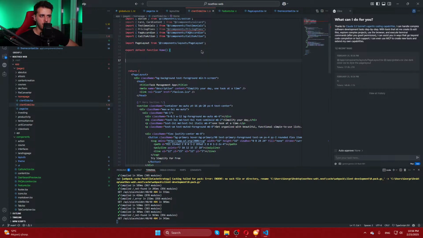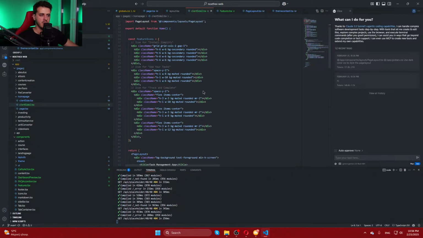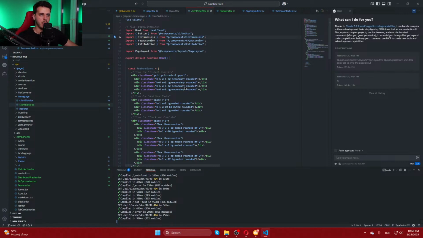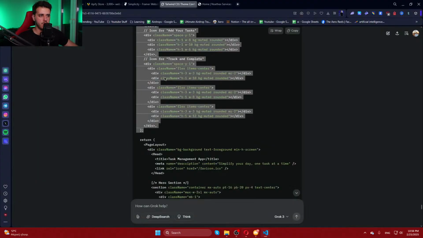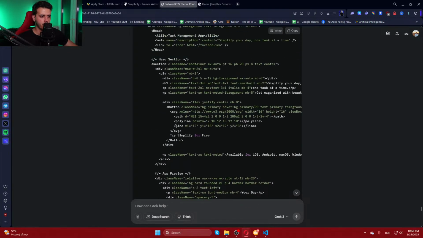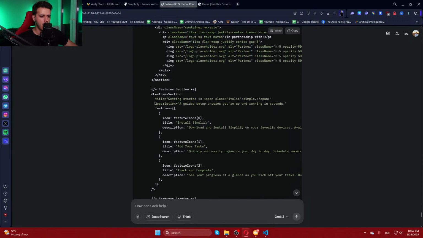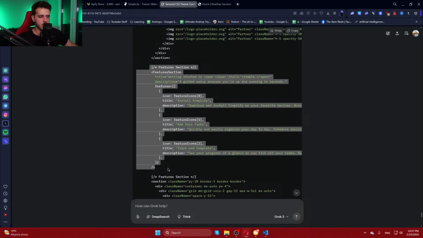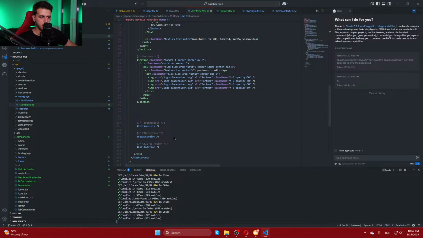But I'm not really sure that I like the answer, in all honesty. Doesn't feel really good, just want to be transparent. So this is the feature icons. Cool, got it. And we want to have this feature section. Agreed.